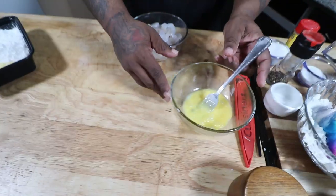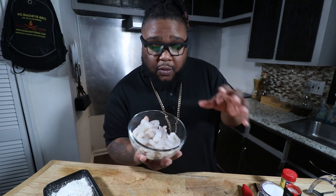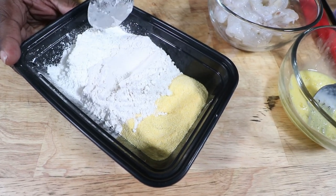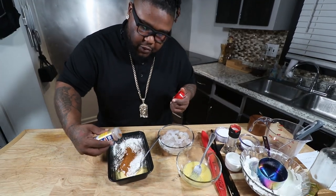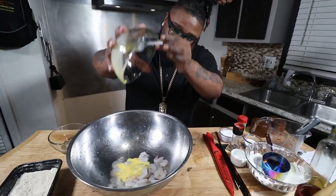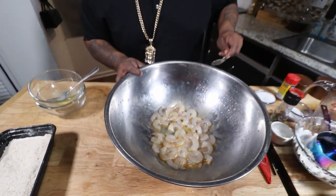We gotta dress these shrimps. These things are what's gonna make this sandwich delicioso. We finna put the crispification on them — we're not gonna overcook them, we don't want them rubbery. We're gonna need one egg, crack it in a bowl, beaten. These are 41-60 shrimp — the smaller the number, the bigger the shrimp. We're gonna load this sandwich up, so we're going with 41-60 today, peeled and deveined. We got one cup of cornmeal, a cup and a half of all-purpose flour, half a cup of cornstarch. We're gonna add one teaspoon of magic dust — BigSmokeyBBQ.com for your magic dust — tablespoon of Old Bay, teaspoon of SPG, salt pepper garlic. Give it a mix. This is what we dusting them shrimp down with. Going in — one beaten egg, teaspoon of Old Bay, teaspoon of magic dust, teaspoon of freshly cracked black pepper. Give it a mix. It's simple but it's elevated. It's not the same.